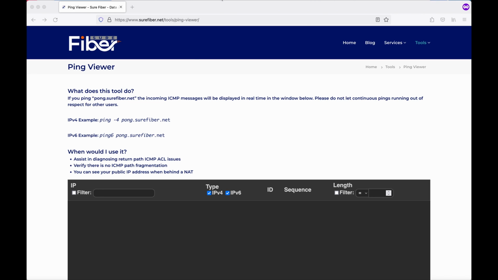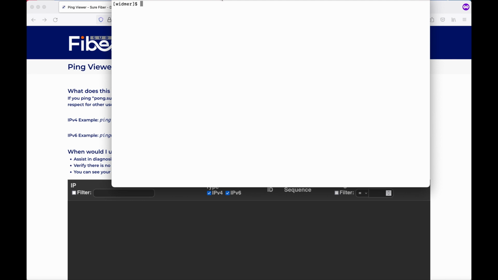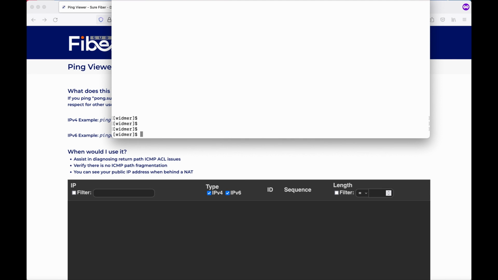Right now, though, I'm going to bring up our terminal console window here, and we're going to go ahead and ping it, and I'll show you what that looks like. Before I do that, though, essentially what you're going to do is send the ICMP from your network through your firewall, through whatever other hops are in between there. The message is going to be seen on the other side, and it's going to be reflected in this window, and then it's going to make its way back to you.